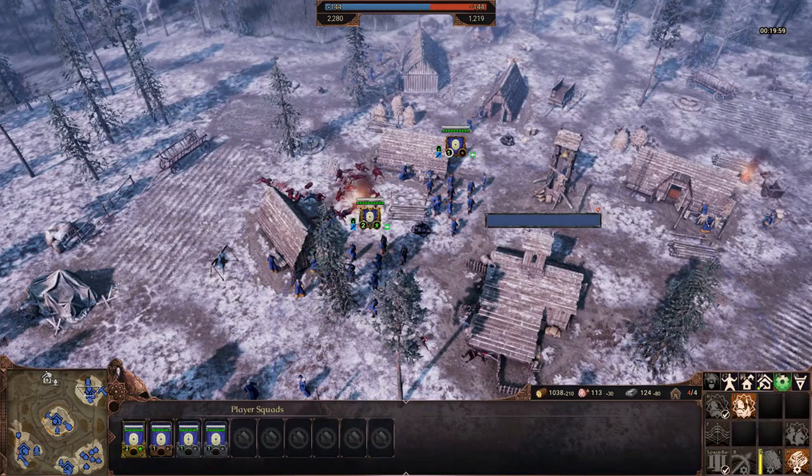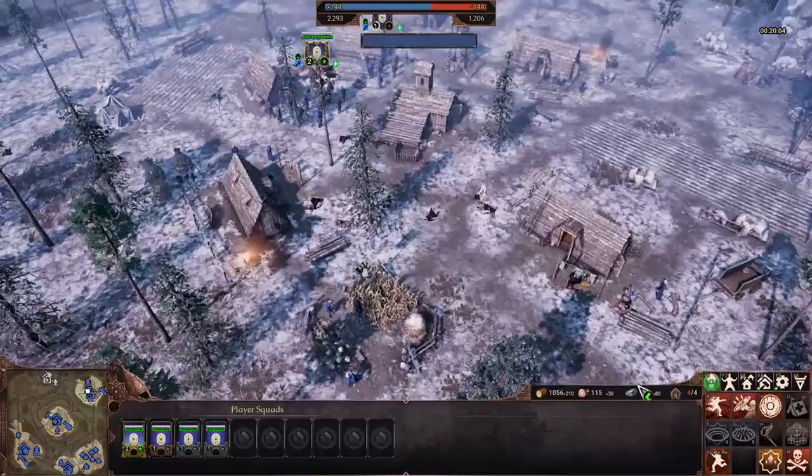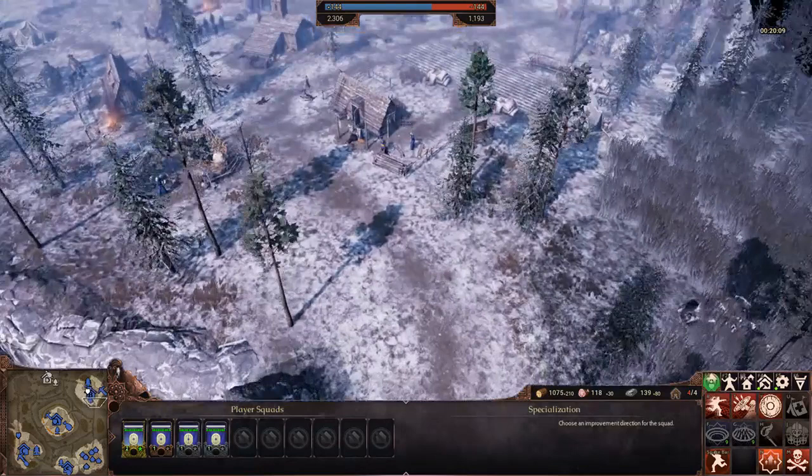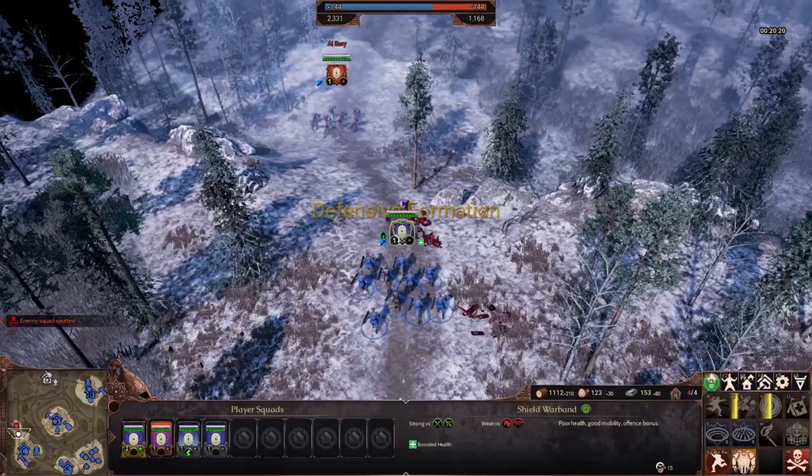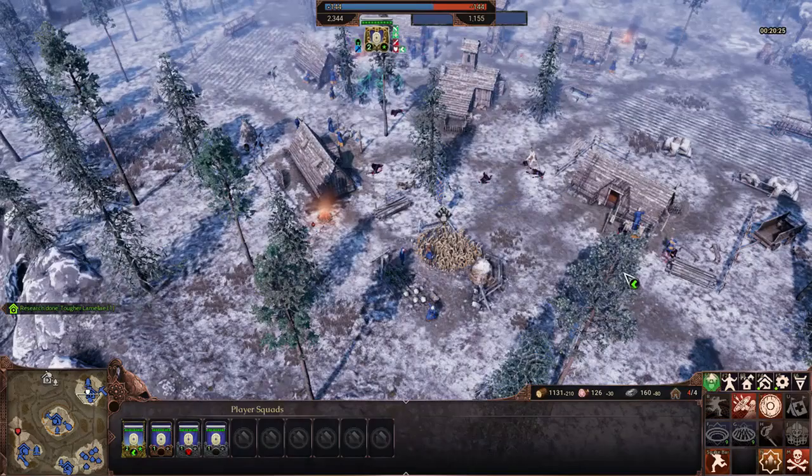Now, this unit has got a promotion, as you can see here. This unit doesn't have it. This unit doesn't have it. Hold on. Take them down. But this unit here, it does. As you can see by this little triangle. So what I'm going to do is I'm going to give it its promotion.